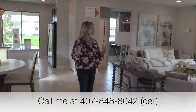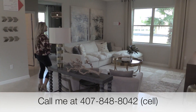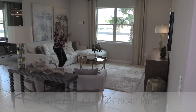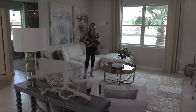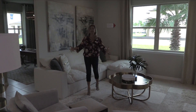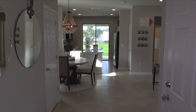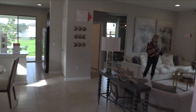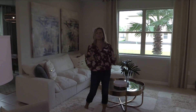This is the Sea Mist floor plan. You come in through the front door, you have this nice entryway, and then you come over here into your family room. Something I want to point out — a lot of my clients say they don't like to just open the door and have the family room right there. This gives you the best of both worlds: if someone is at the door, you can greet them, but you can still have family fun over here without that being interfered with.